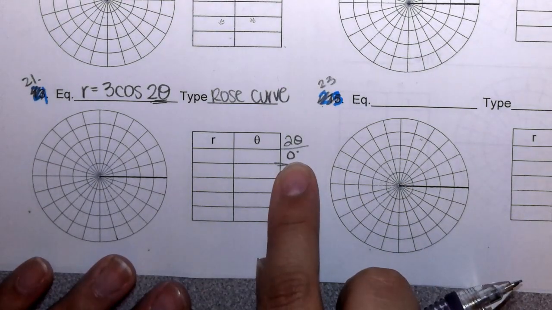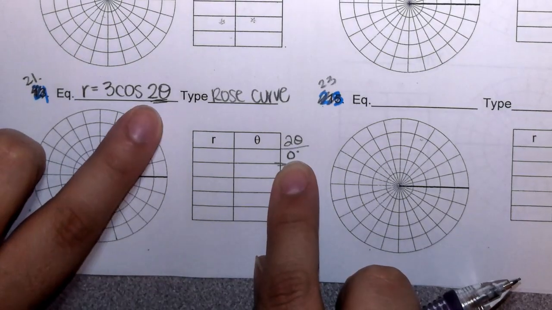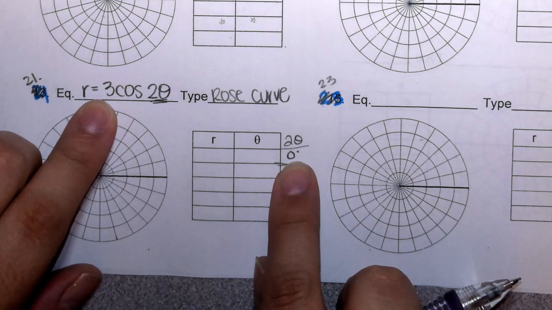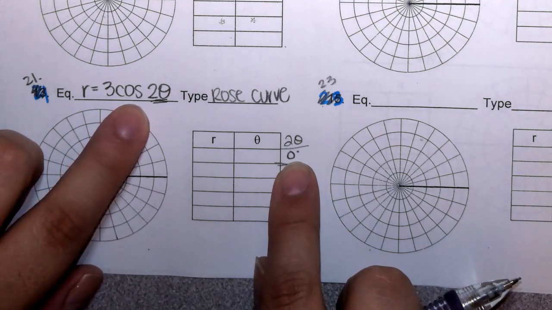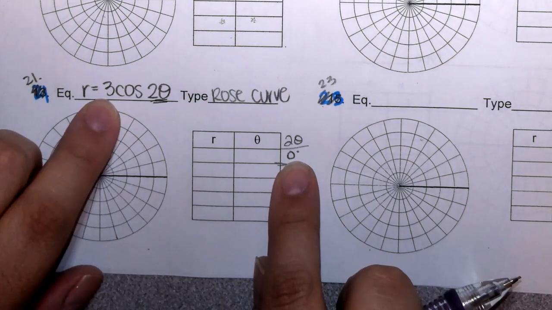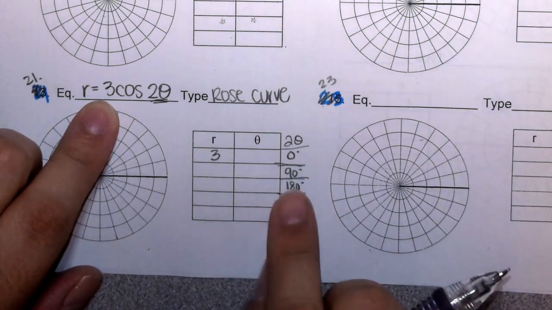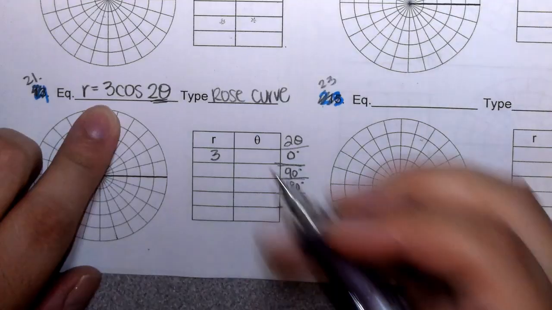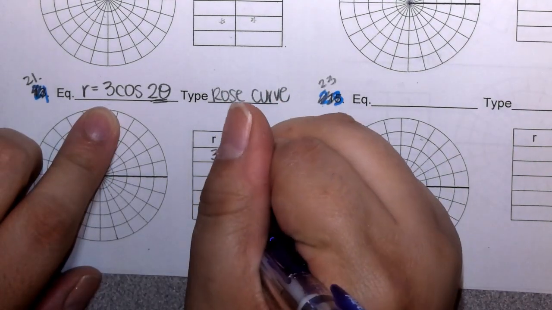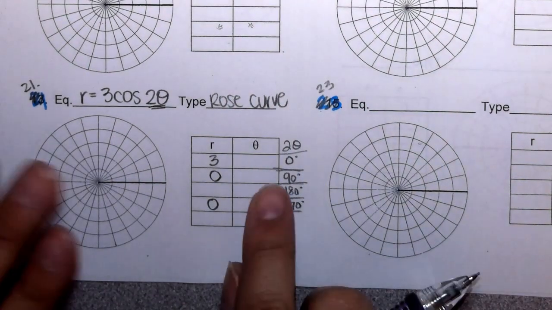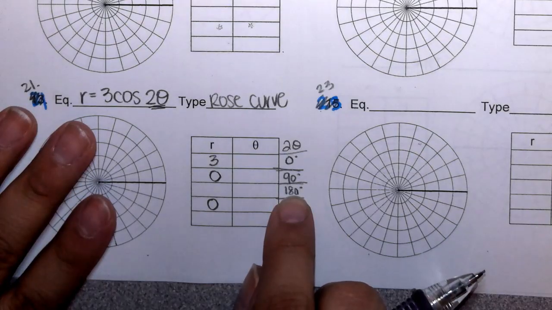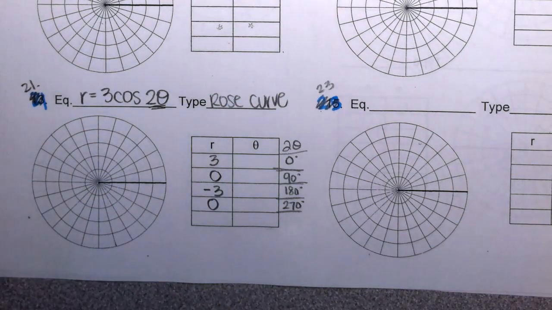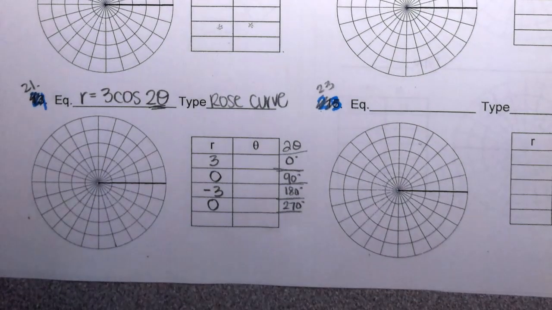What is the cosine of 0 degrees? 0 times 3? No, what's the cosine of 0 degrees? 1 times 3? 3. What is the cosine of 90 degrees? Times 3? And do y'all agree that's 270 as well? And then what is the cosine of 180 degrees? -1 times 3? -3. Does everybody see how I just plugged in the quadrantals and got points?